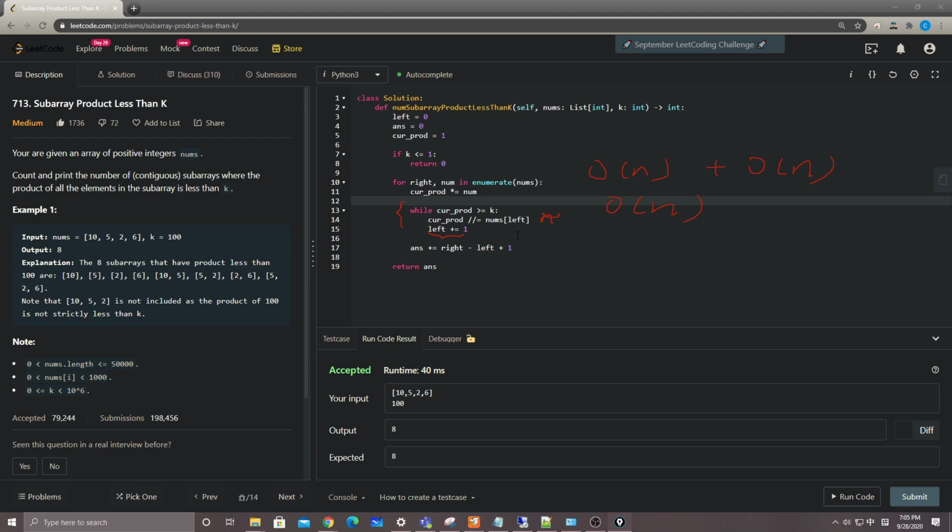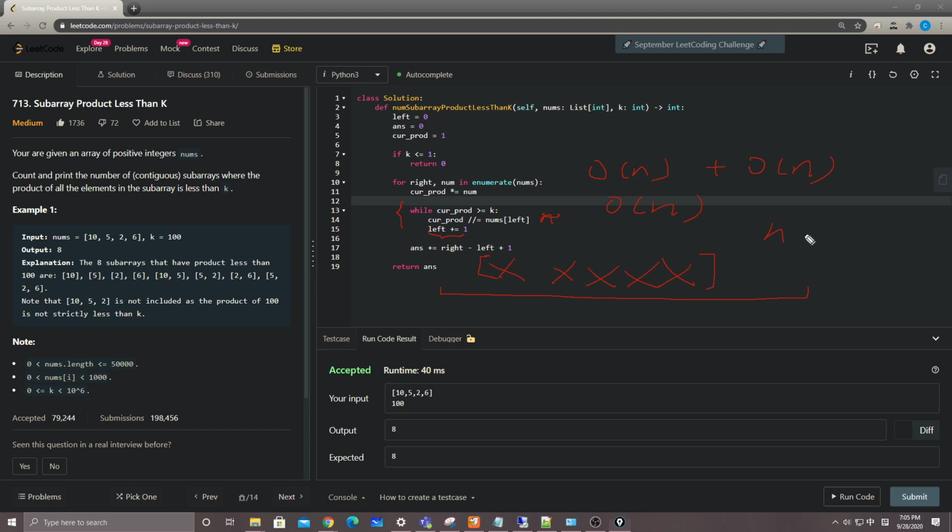Yeah, I think that's pretty much it for this problem. One thing I stumbled on a little at the beginning was this: if we have a stable, valid sliding window here, I was trying to count everything inside it.